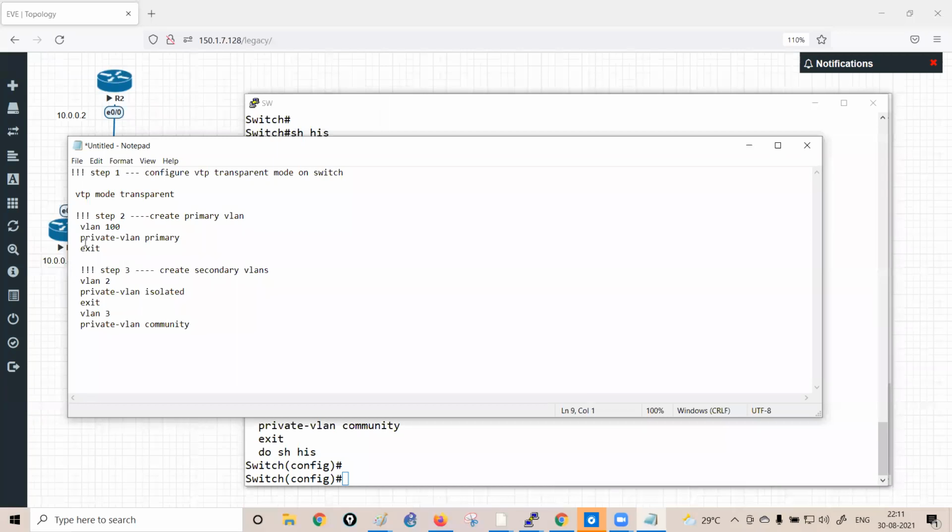No. If I create VLANs, by default two different VLANs will not be able to communicate with each other. Let's suppose VLAN 3 is there. And if I do not make it a private VLAN community, what would be the difference between the private VLAN community and a normal VLAN 3?